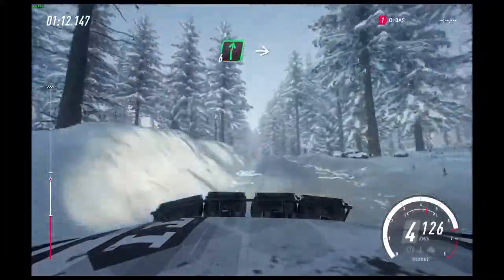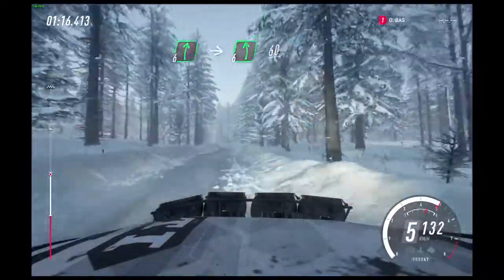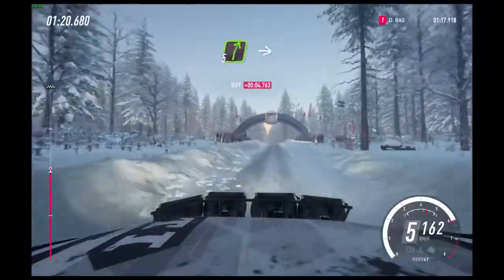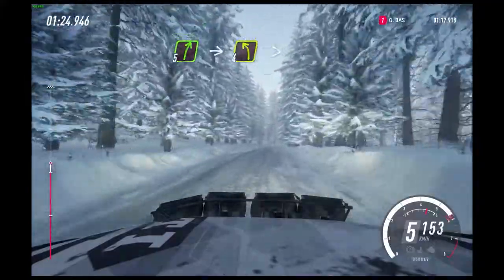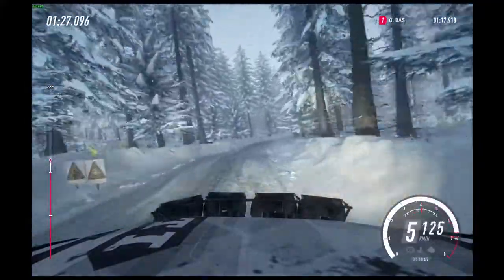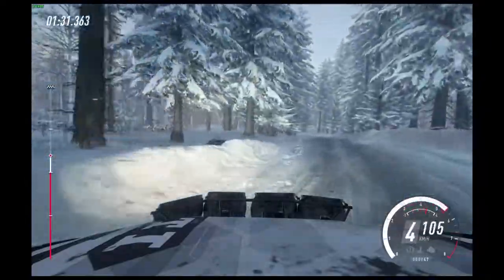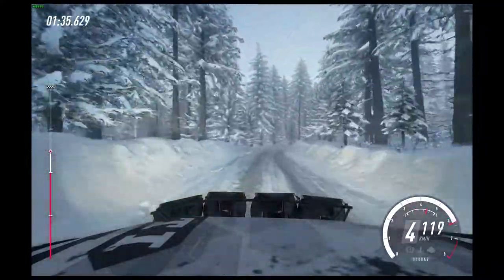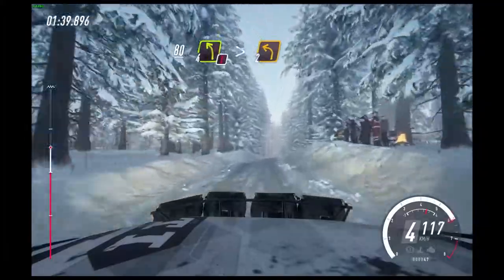Six right, into six left long, 60, keep middle of a big jump, 120, five right long, into turn, tight four left tightens, six right, 60. Keep middle of a crest over 80. Caution, four left of a crest, tightens two.